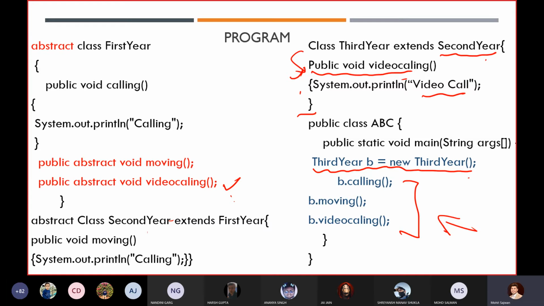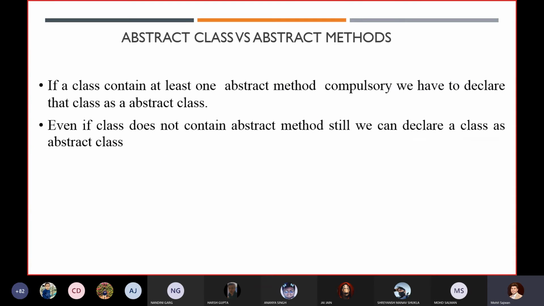Whenever you are working in a team, like in some company, or in your project where four or five of your friends are working, and suppose you want to decide the tasks, how are you going to decide it? First of all, you create a task class, and all of you have to inherit that particular class. Suppose you want to work in some sequential manner like that. Okay. So this is the need of your abstract class. I hope you will understand the concept of your abstract class using this example.